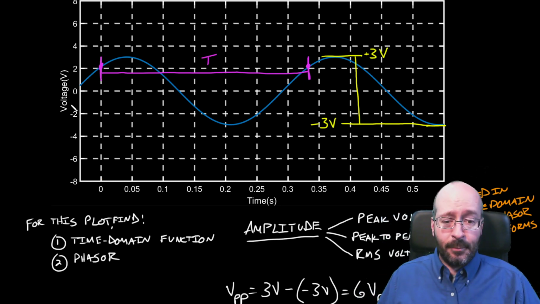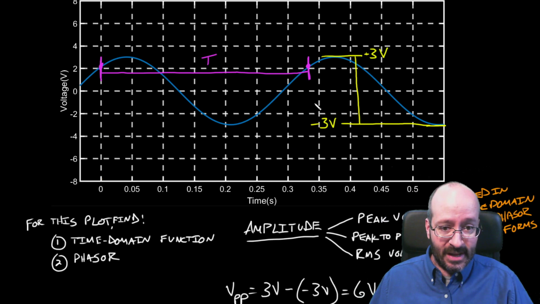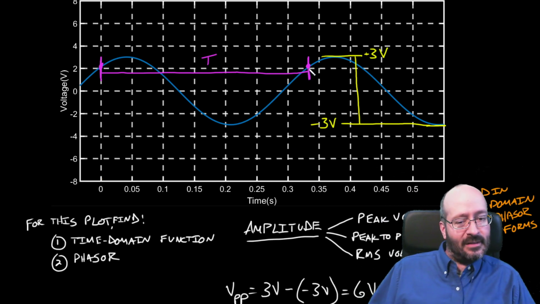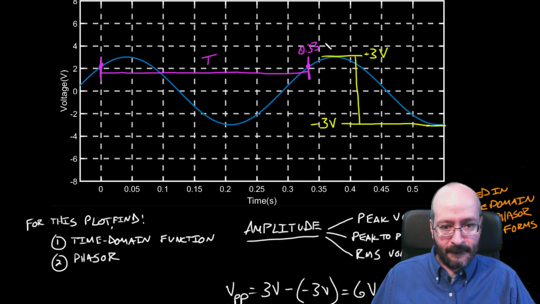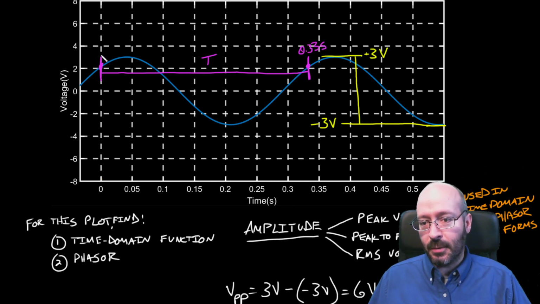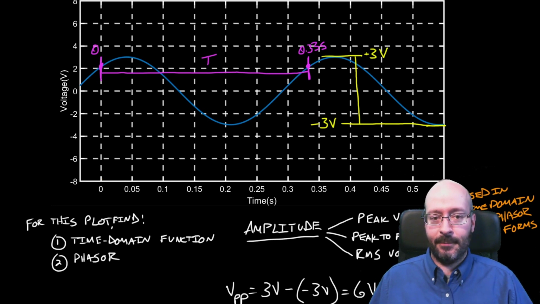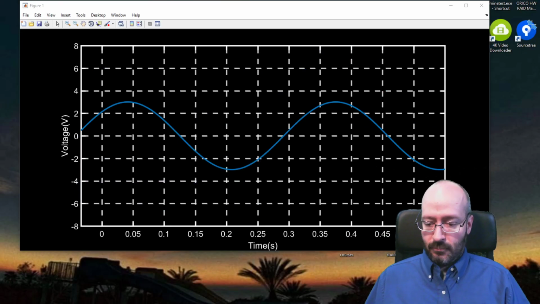So now I just got to read some points off the plot. So if I'm looking at this one, it's a little bit past halfway between by my eye. You tell me what you think, but I'm going to call it 0.33 seconds. Okay, and this one, of course, is 0. We kind of lined it up that way deliberately.